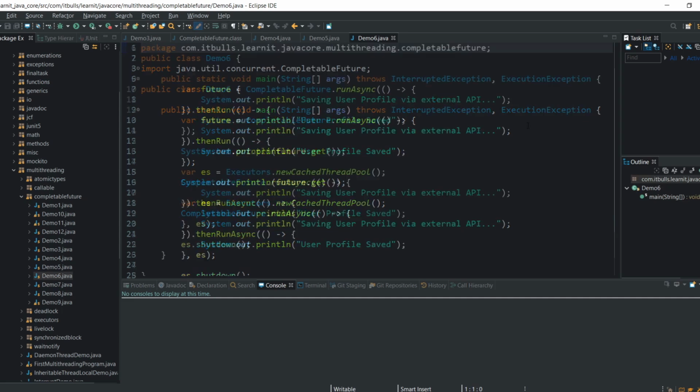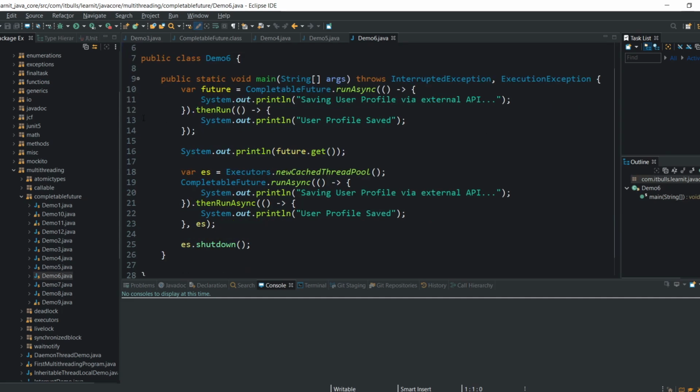I open demo6, an almost similar example, but in this case, I just want to save the user profile to another server, and when this task is executed, I want to log that the user profile has been saved or perform any other actions after the first one. In this case, there is no need for me to call supplyAsync, because the result of computation of the first step will not be passed anywhere. That's why it wouldn't matter at all what value is returned from the first step of the execution. After it, I call the run method to perform some actions, in this case just to notify that the user profile has been saved, and I can proceed with other operations that were dependent on the first one.